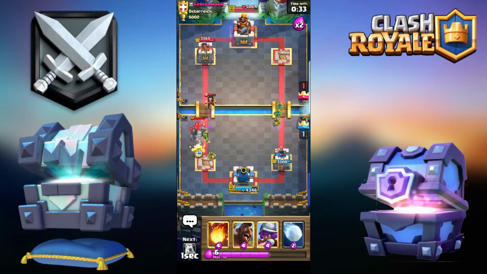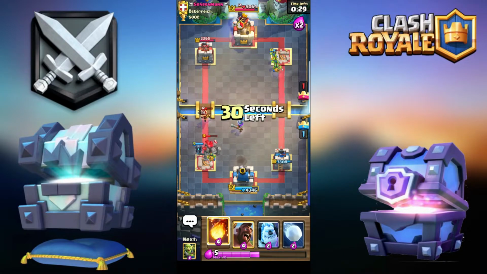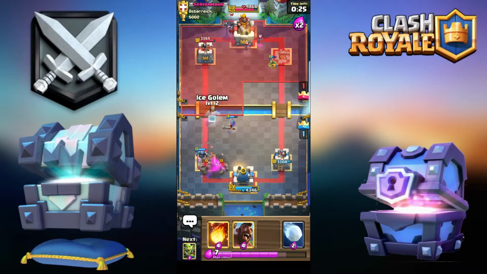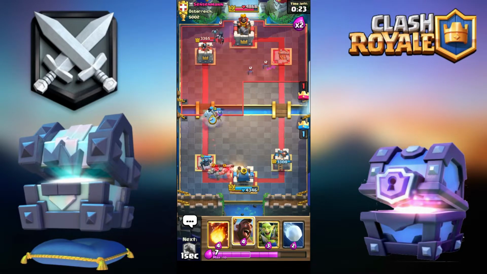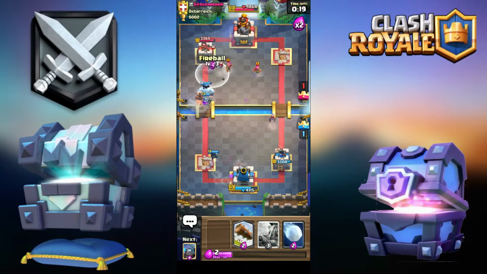He goes for Golem in front. I'm gonna go for the Musketeer on top over there to take care of that E-Wiz. Alright, go for the Musketeer, Ice Golem up top. Hog as well. And then Fireball right now.